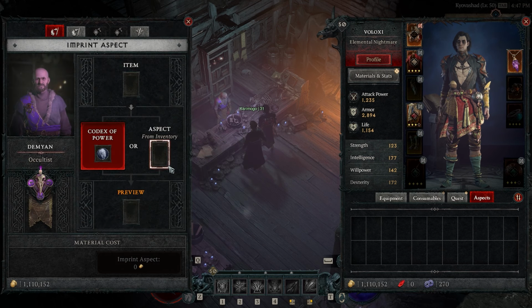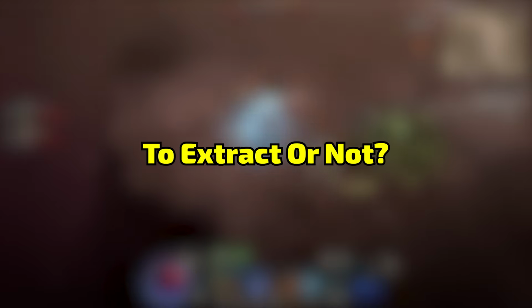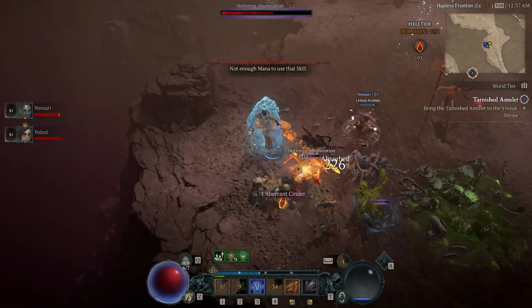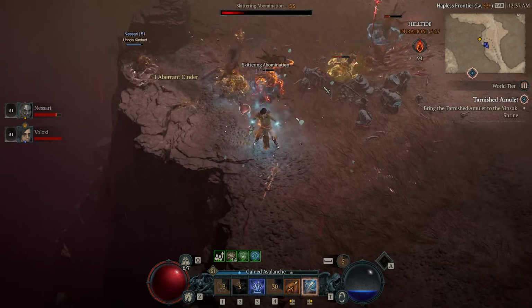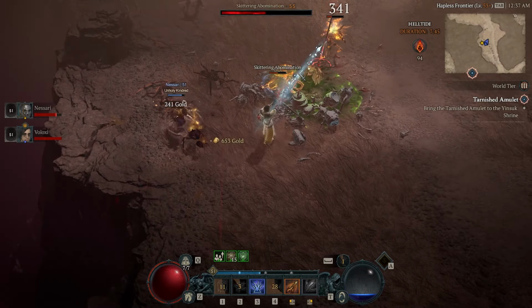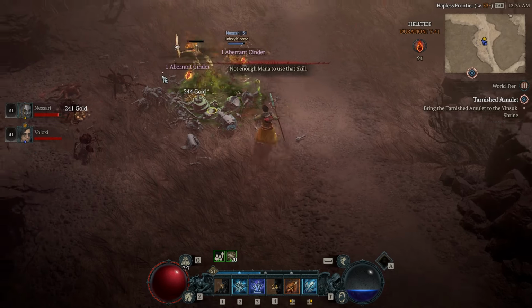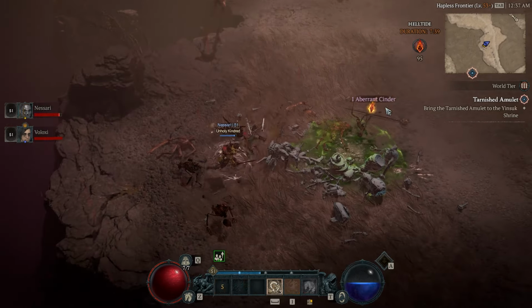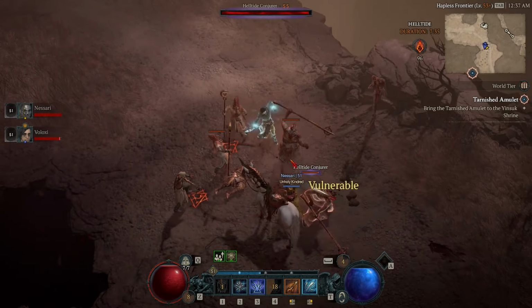Okay, next up, what aspects should you extract? Given you have to pay gold and materials, you can't really extract every single thing you see. So what should you focus on extracting? I would say look up a build guide or have an idea for a build you want. So if you're playing a sorcerer like I am at the moment, you want to go, say, a lightning build, you'd look up things that have plus lightning damage or plus lightning orb damage or whatever you're using in that build, or other buffs to lightning spells.